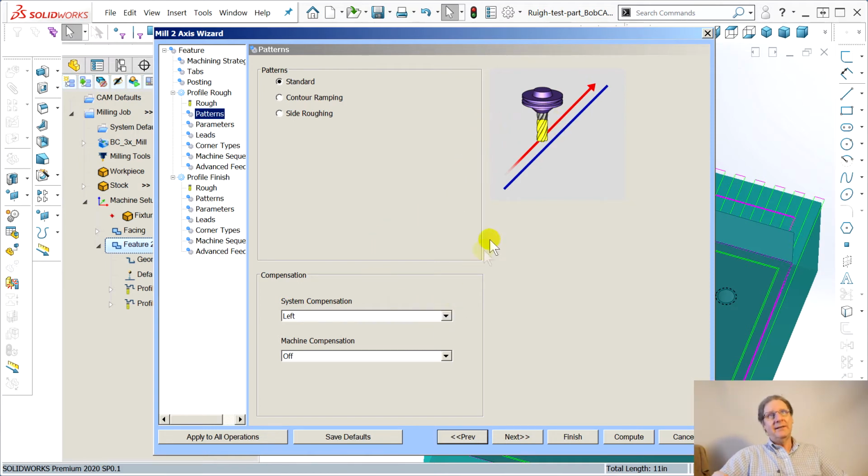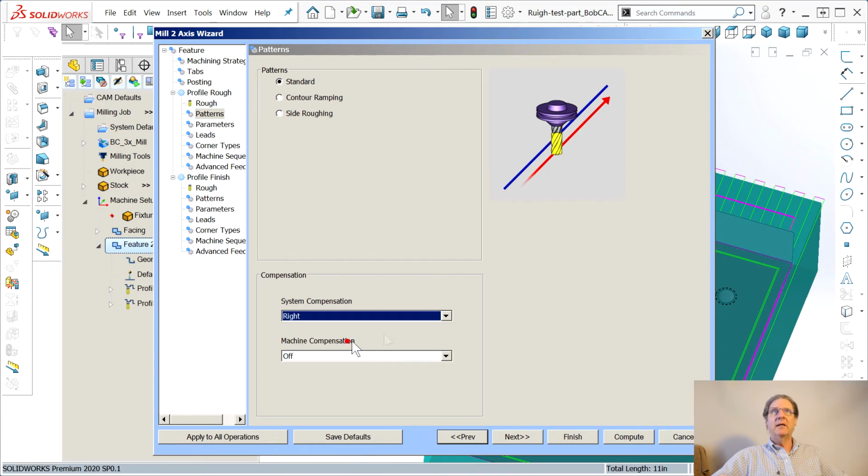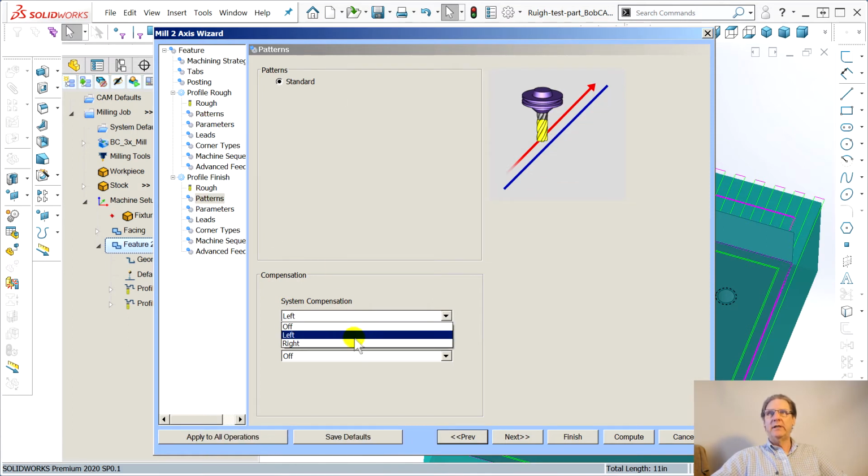Half an hour. Now this is where you decide, what this should be labeled is, what side of the geometry are you going to cut? That I'd understand. You got plenty of space here. Oh, I get so frustrated. So go right. I guess if you go on, where were we? We dare not get this confused. And then that's the roughing pattern. We want this pattern also to be on the right side.